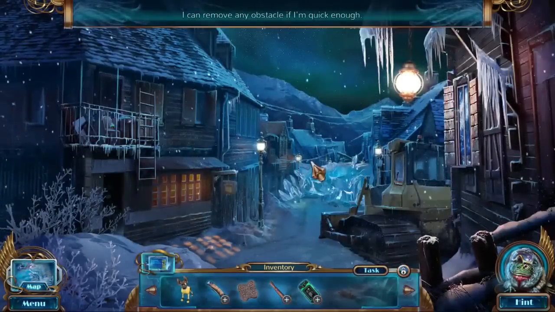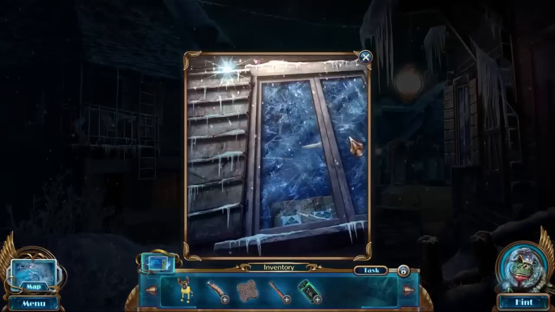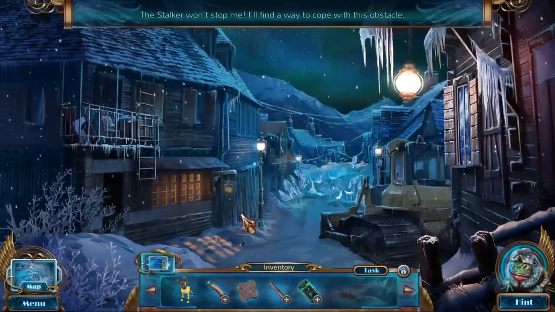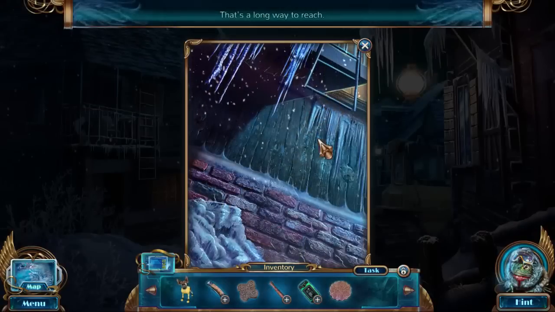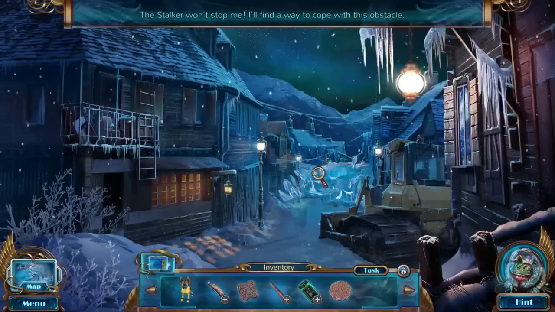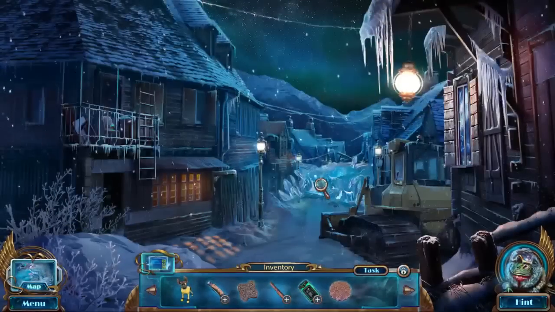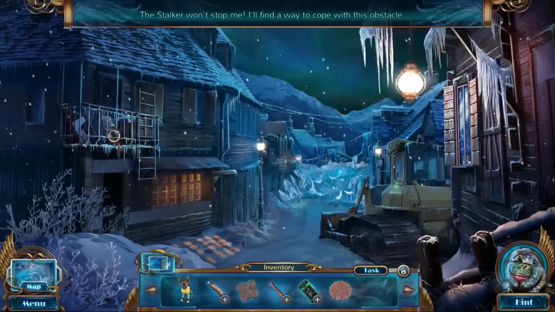I can remove any obstacle if I'm quick enough. Okay. He's got the beard action going on for sure. I know Shade was in the chopper, but I didn't see it land. I didn't see what she did when we landed, or crash landed. That's a long way to reach. Vanessa, you have missed a bunch. Morphing object, hopefully that was the one you were referring to. The stalker won't stop me, I'll find a way to cope with the obstacle.